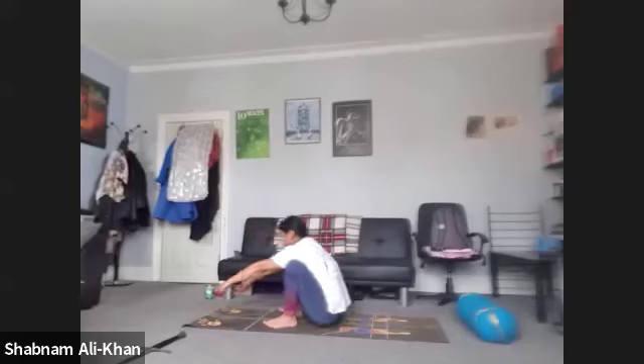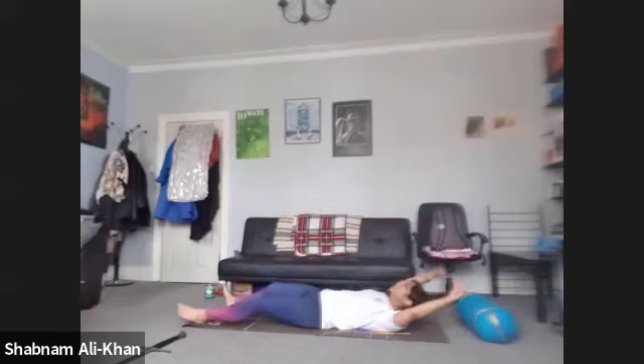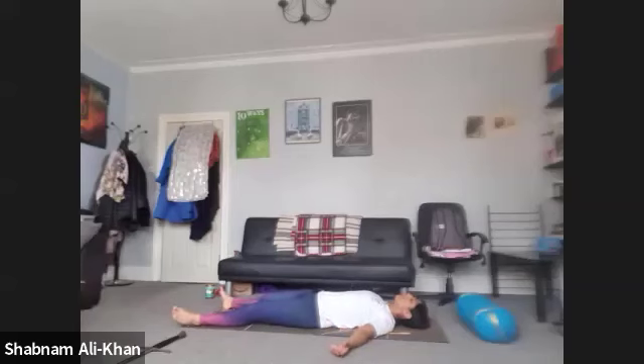Bring the bum to the mat. We're going to come into our final pose — Savasana, corpse pose. Probably the most important pose. A lot of people tend to leave classes at this point sadly because they're rushing to get somewhere else. So slowly come to the mat. Let's have a nice big stretch before we get into it — squeeze everything, keep in the face, the hands, the glutes, the feet. And as you exhale, just release. Bring the arms towards the sides — nice big space in the armpits. We're just going to be here for about a minute.